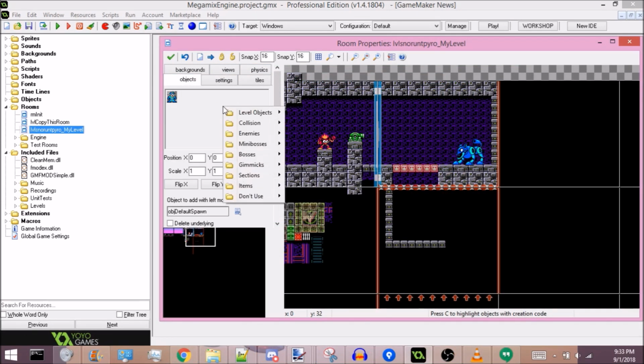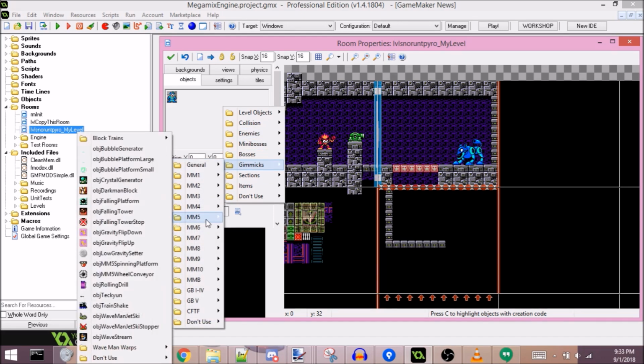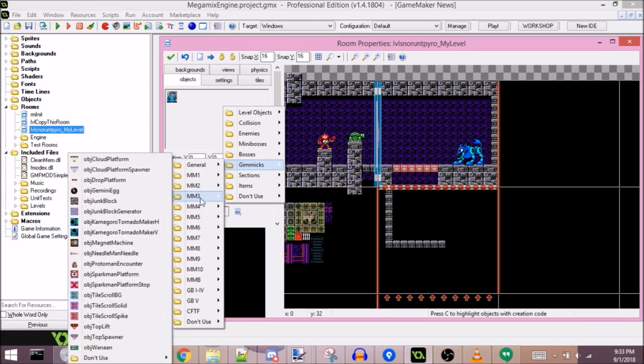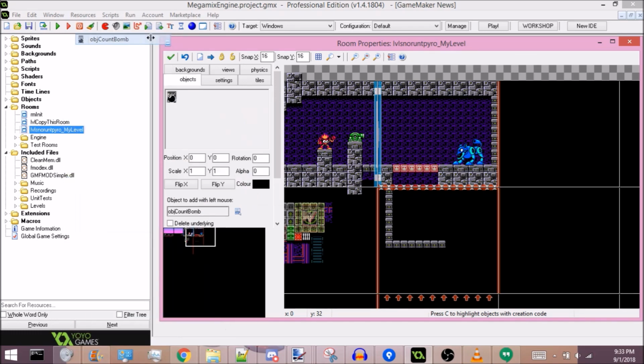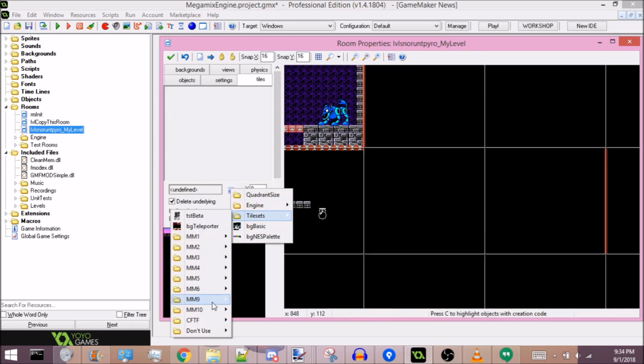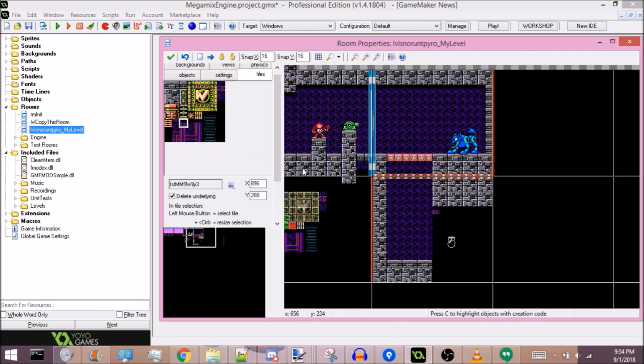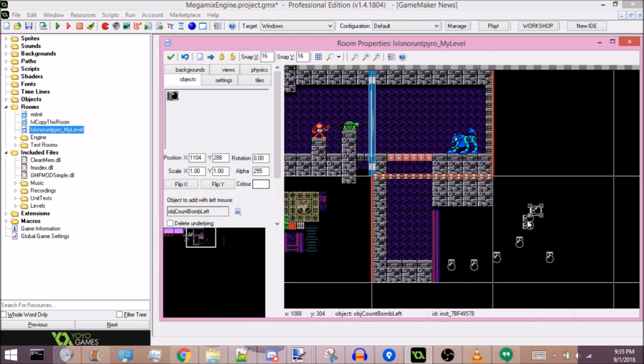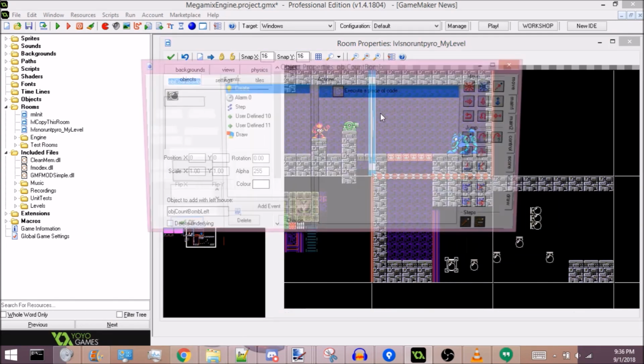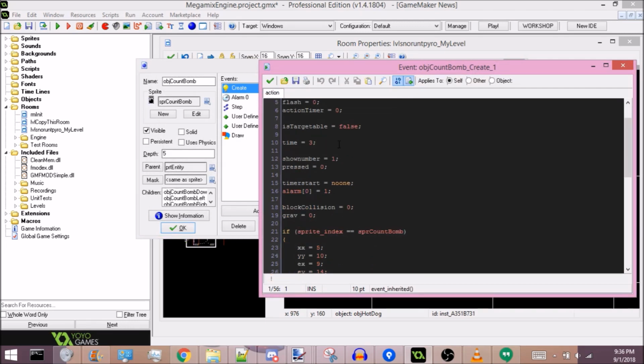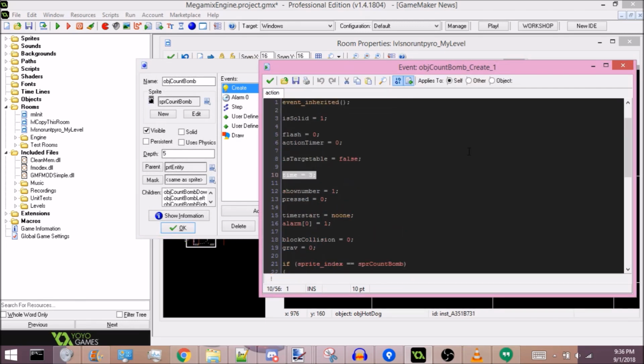Now let's cover some creation code. Creation code is essentially what allows you to customize anything. So, let's grab something simple. Let's use Count Bombs. And let's expand this section a little bit. By default, the count bombs have 3 on their timer, which is something you can check by hitting edit object, and you can just look into the source and see the defaults.